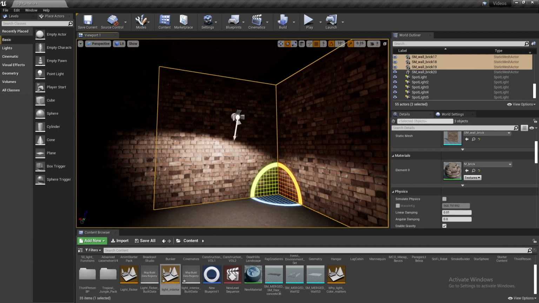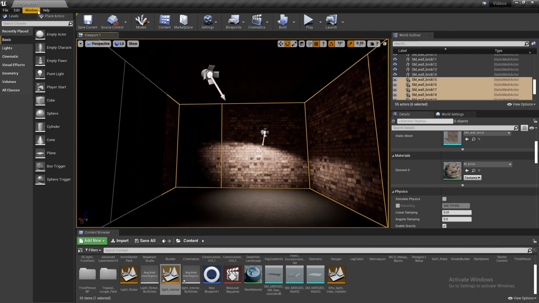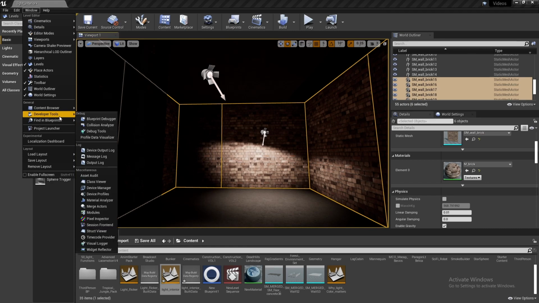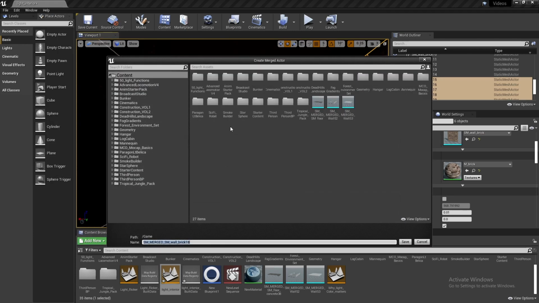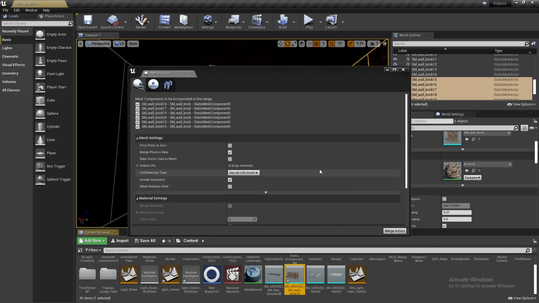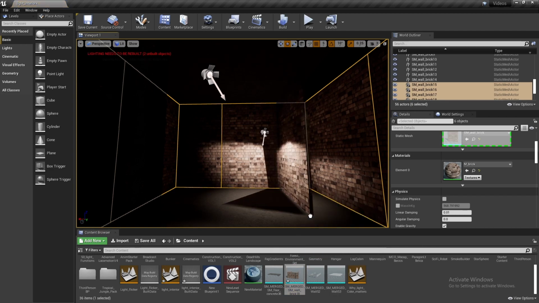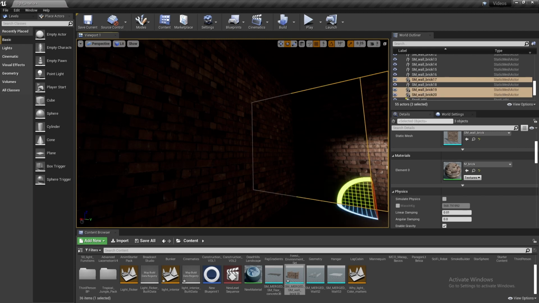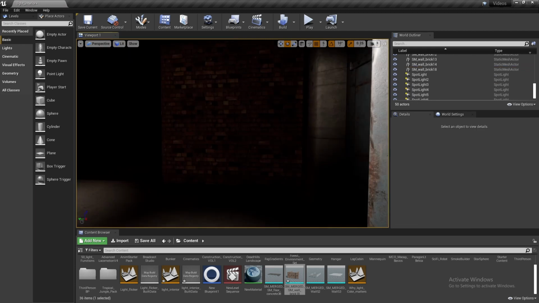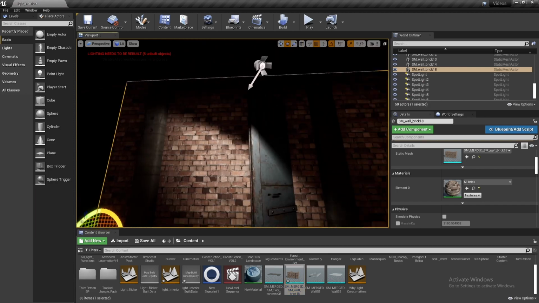But if we take all these, this will be how I'll show you. You can go to Windows, Developer Tools, Merge Actors, and it will actually take them all. You can place them wherever you want. I'm just going to keep them where it's at because I'm not too interested in fixing that right now. So you'll have to replace them, but because it's all right there, I'm going to just delete these. And because this one's specifically right there, I can drop this right here.